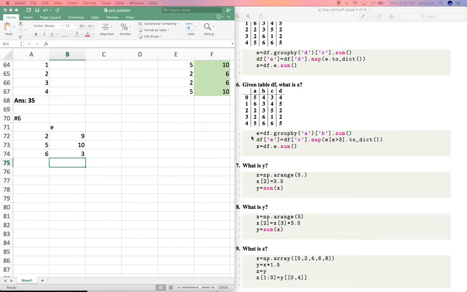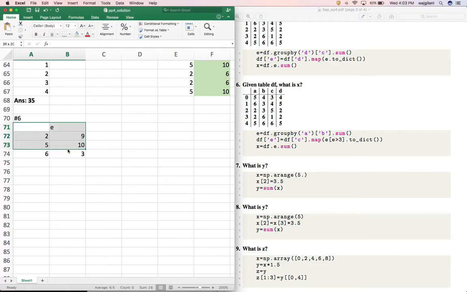So from here now, I'm going to go do line 2. And in line 2, we're doing the same mapping as we did before, but now we have a slightly more complex code in here. It looks like we're filtering as we're creating the dictionary. Remember, always go inside out. No matter how crazy or insane the code looks, just go inside out. So here's my E series, okay? Now, my E dictionary, I'll literally call it E dictionary. When you do E dot to dictionary, it's going to look like this.